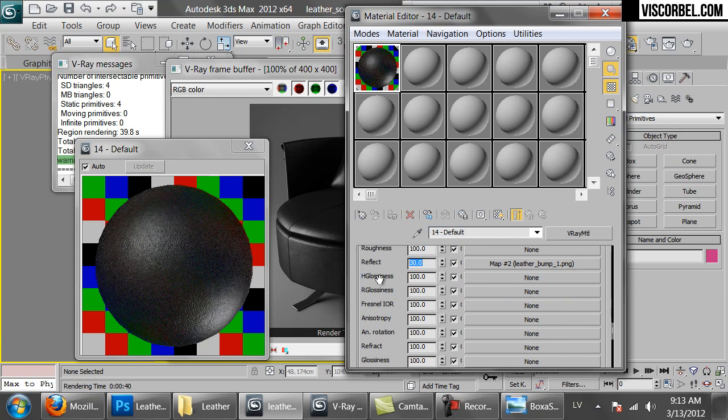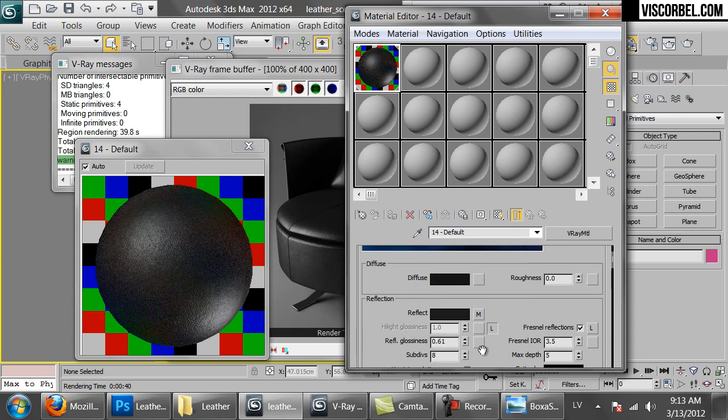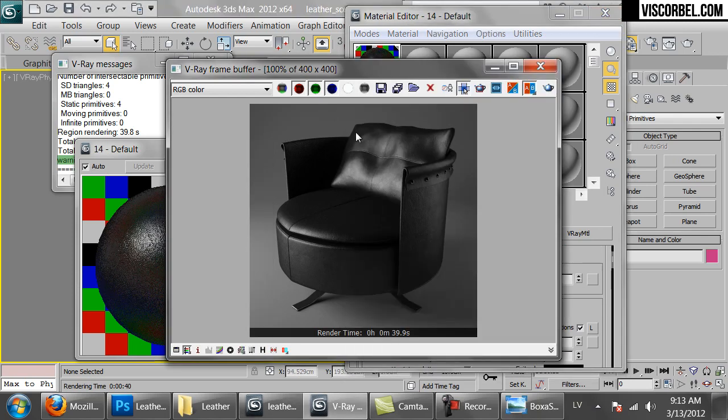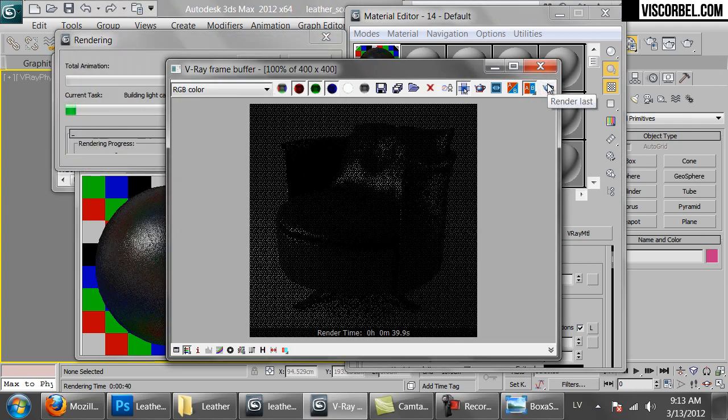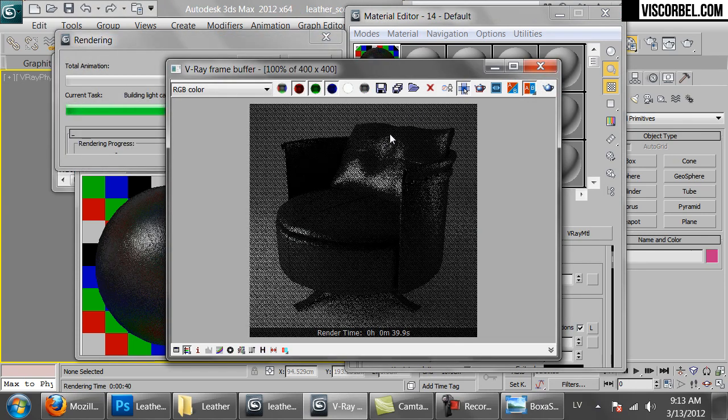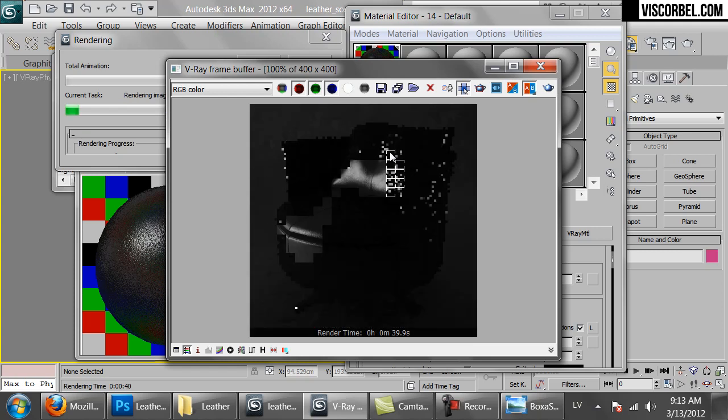So now it's less reflective and a bit more shiny. So depending on the leather you want to emulate, you can adjust these values and get the results pretty easily.